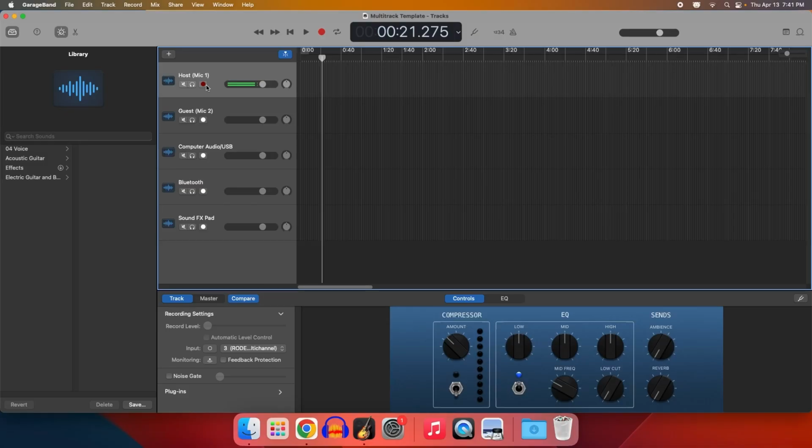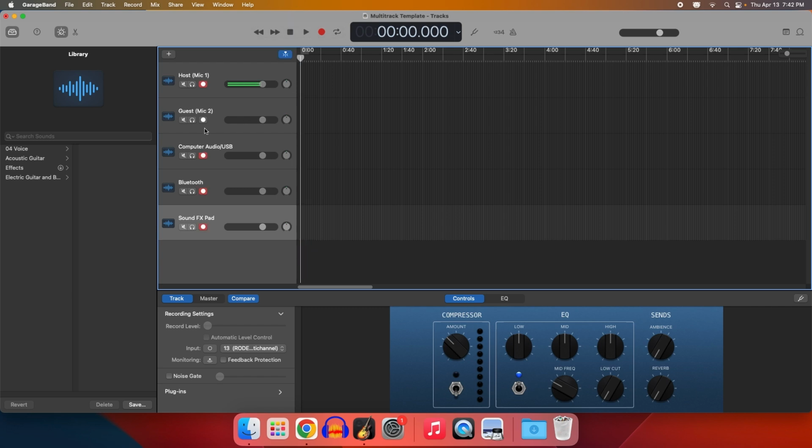Before you record, we want to make sure that each track we want to record is checked here. And now they're all blinking. That means it's going to record all of these tracks individually. And if you don't have them clicked, it will not record. So say if I unclick that and I started recording, I would lose my guest in the recording, which we don't want. So I'm going to go ahead and delete that.